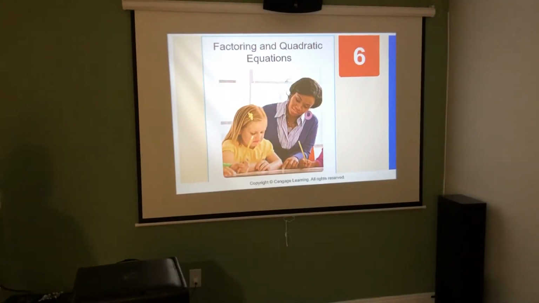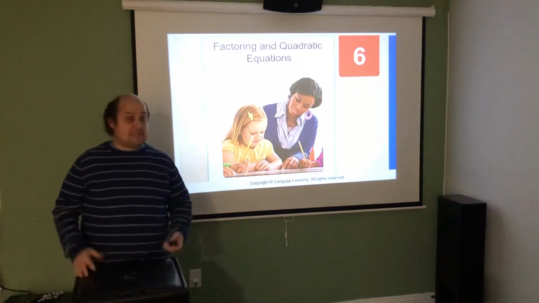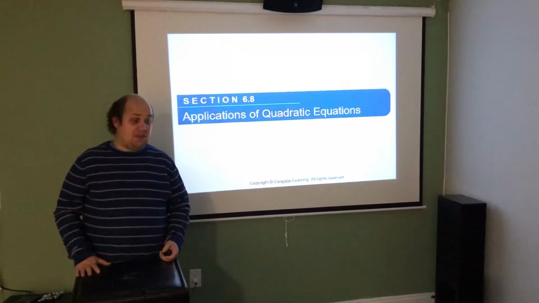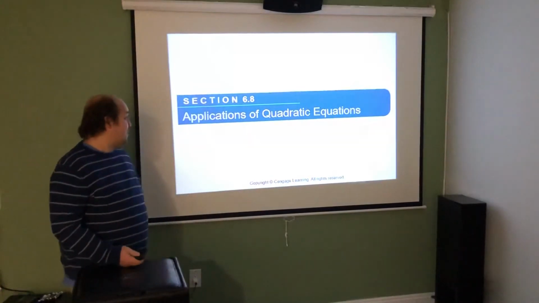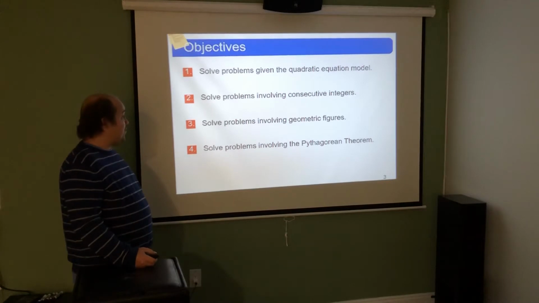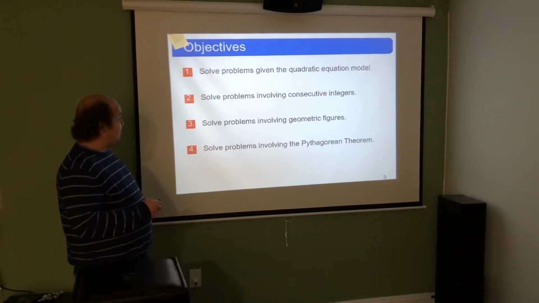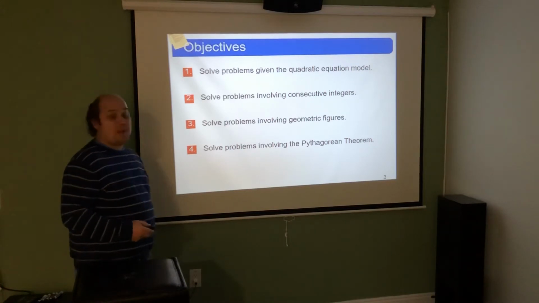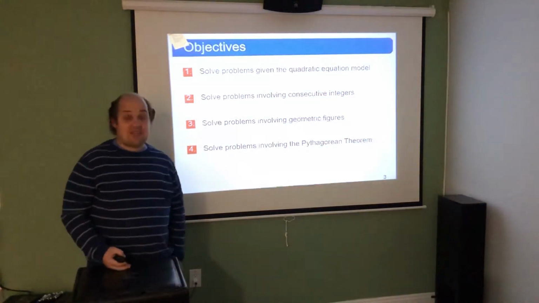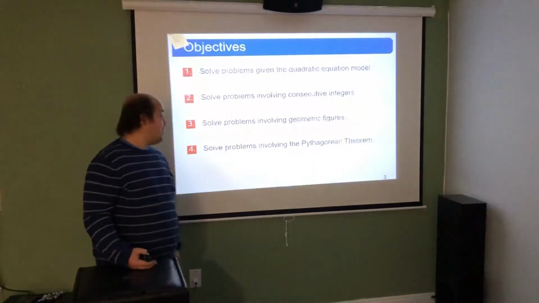The last section of this unit is called quadratic applications. Basically, it's all word problems. All the word problems are going to be two types. We're skipping the quadratic equation models with consecutive integers. But I guess the quadratic equation model is the time that it takes for an object to fall, or other problems involving the height of an object.